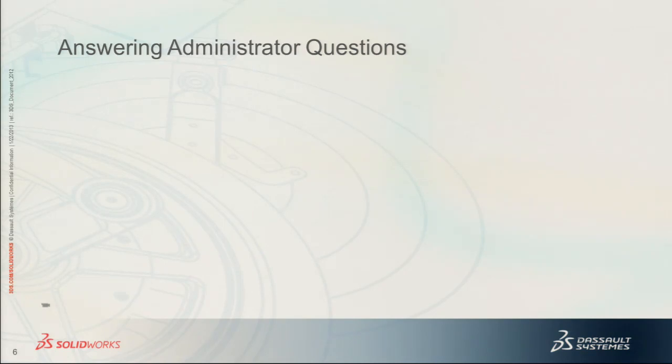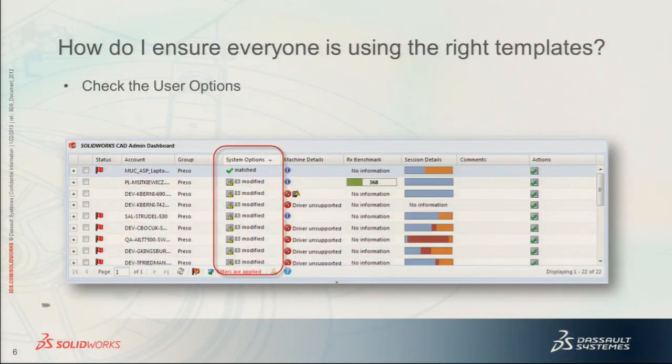All right, good. Well, here we go. So I'm betting most of you have had this question at one point or another. And that is, how do I make sure everyone's got the same templates? In big organizations, people have standardized templates. They either use them through PDM or they put them in a shared directory and then everybody's supposed to point to the same place. And then you get one guy who turns in a drawing that's completely wrong because he didn't use the right template, or he didn't have the right preset views or something like that.